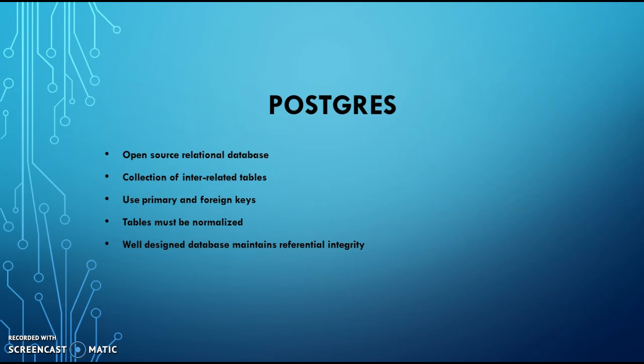Postgres, just to give you some background, is an open source relational database. Apparently it's very popular. Now, a database is essentially a collection of interrelated tables, and these tables maintain data in the form of records, and use primary and foreign keys to associate those records. A well-designed database must be normalized.